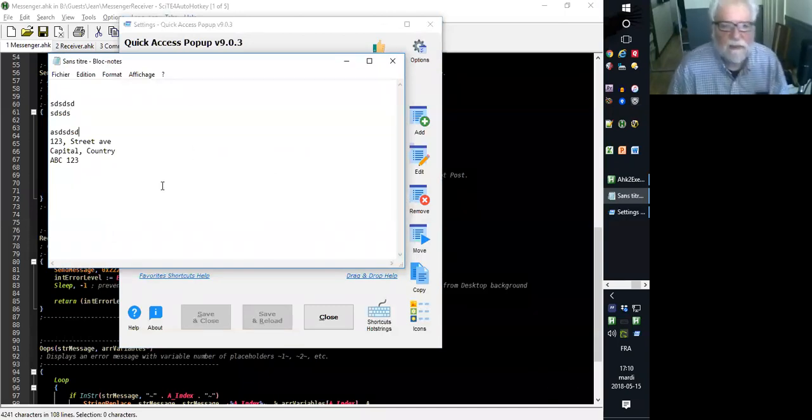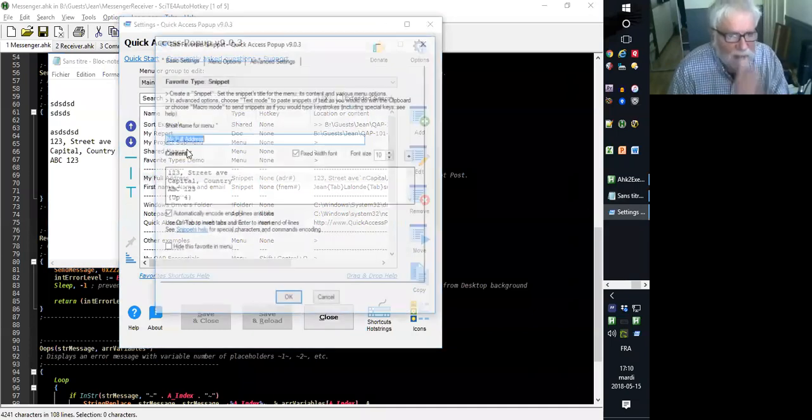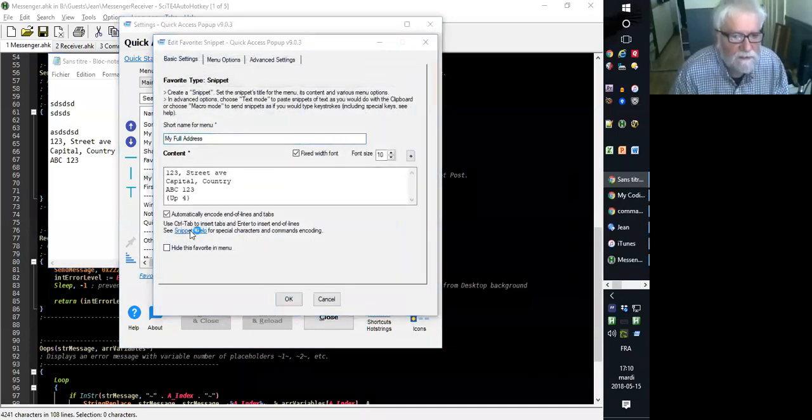It cannot be a macro with variables or loops because that would require building really a script with different lines. But everything that can be in a send command in AutoHotkey can be sent that way. And if we take a look at the help file that I put here, snippet help.